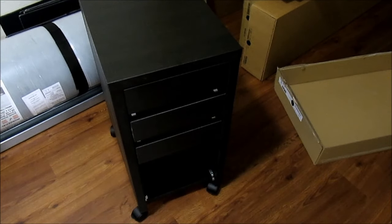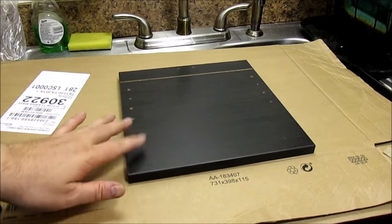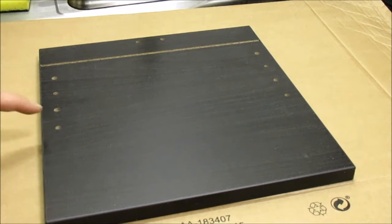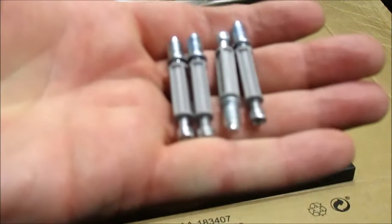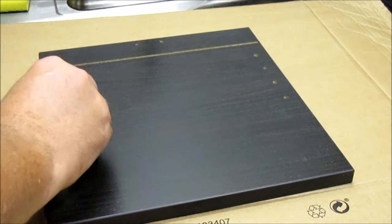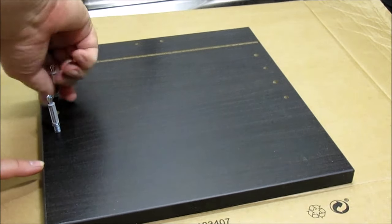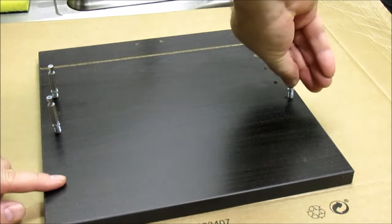Now on to the big drawer. Now take the large drawer, the front panel, and orient it with the groove away from you. As you can see, there are four holes on either side. You're going to take your four anchors and screw those into the hole that's closest to you. And then the third hole, so skip one and then the next, insert it into the third. And the same over here.